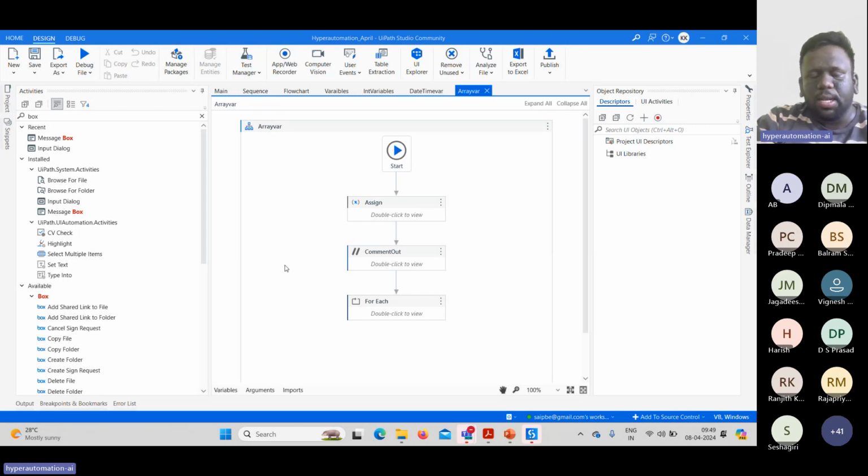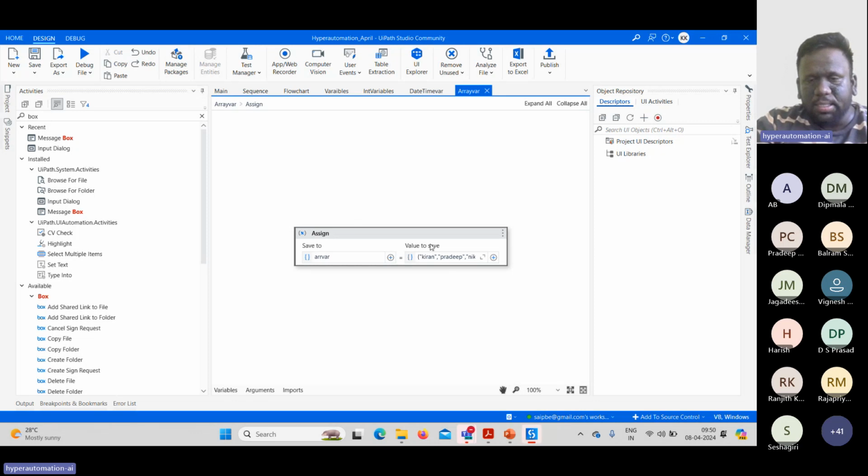Right. There is one more thing we also have, called a list variable. So what is the difference between the array variable and the list variable? Array variable values are static. When you create a variable here and assign the values, say you have 4 values, the values are static.